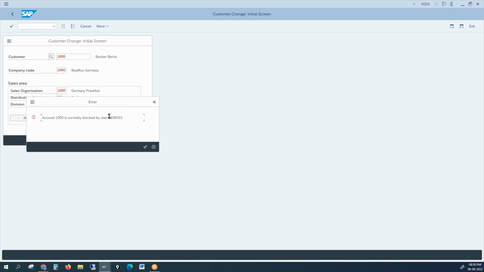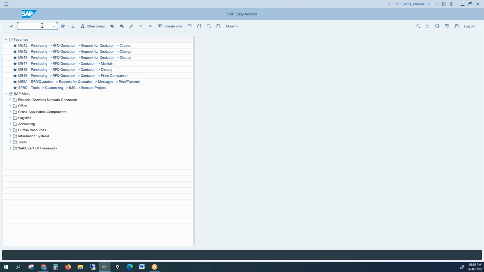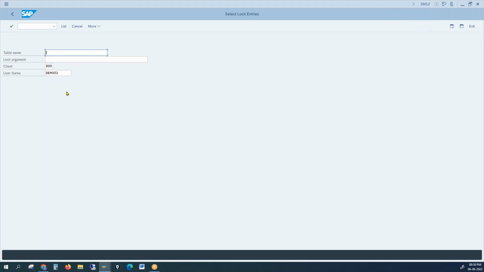So whenever you find a message like this, if some user is blocking the transaction and you want to use that particular transaction, what you could do is go to transaction SM12. In SM12, mention the user name. Whatever user the system shows in the message, right?